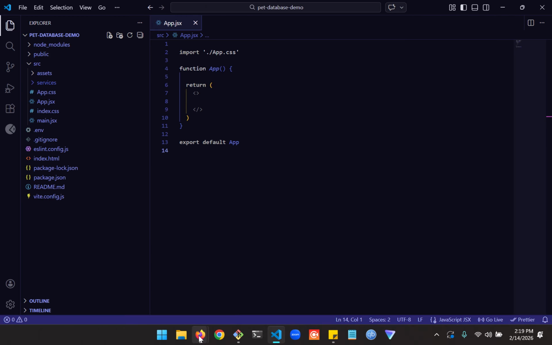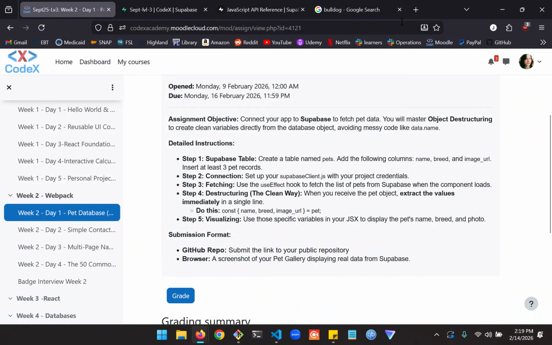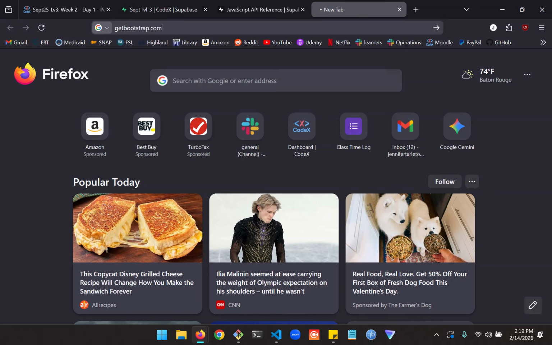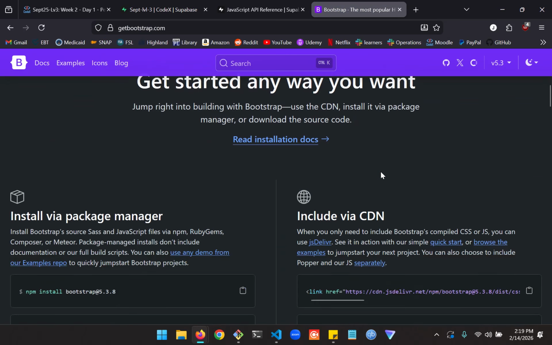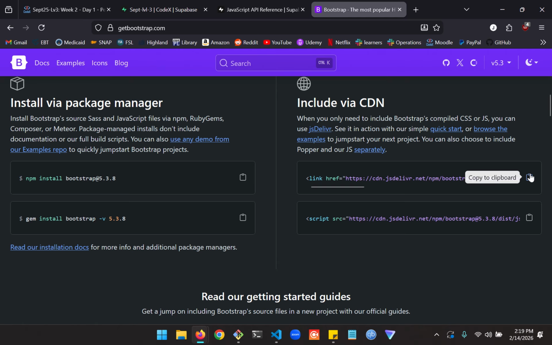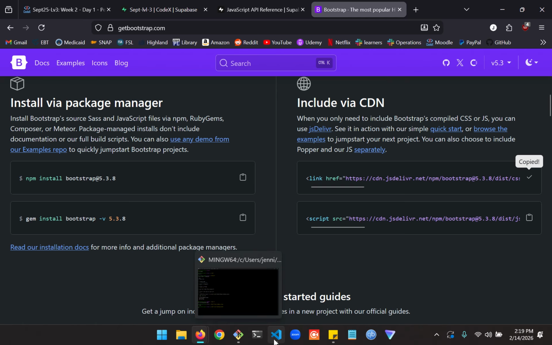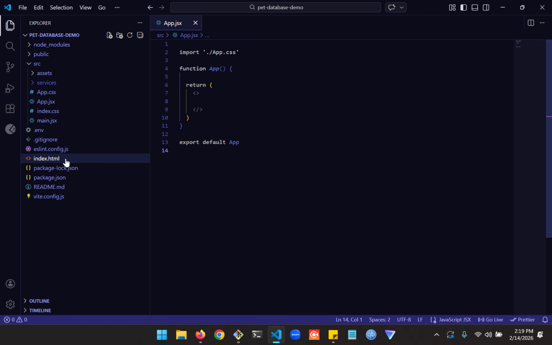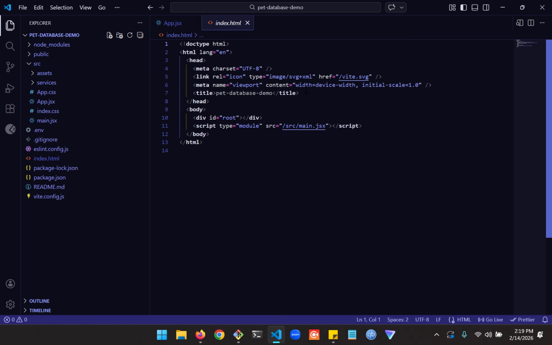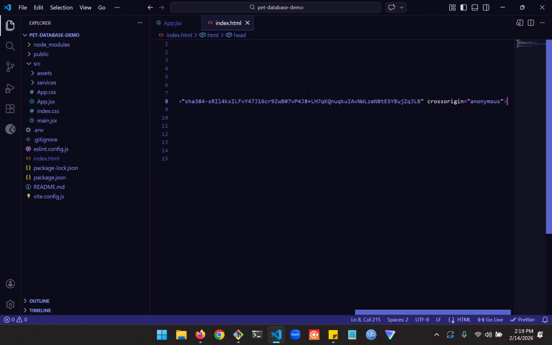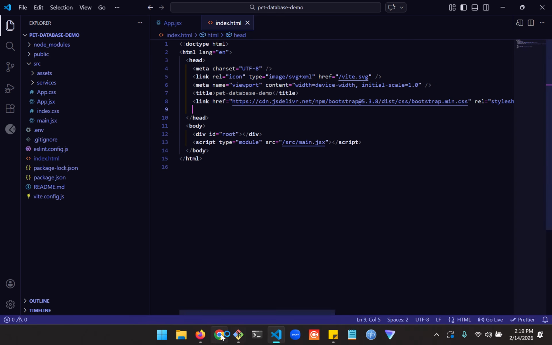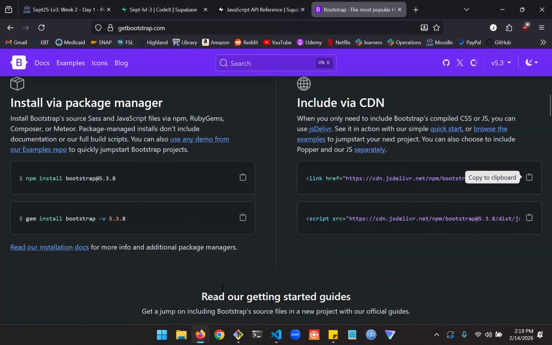If we do cards, we're going to need Bootstrap. So I'm going to search for get Bootstrap and I'm going to copy these links here and paste them in index.html. And let's go get the script.